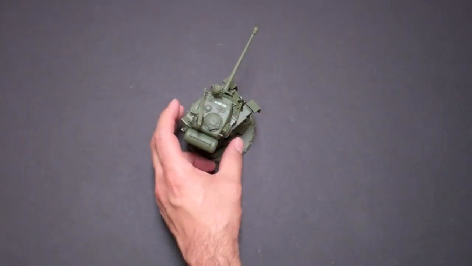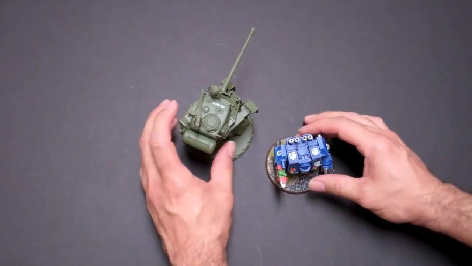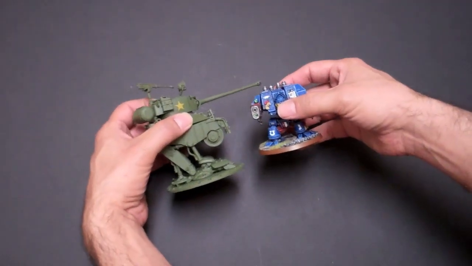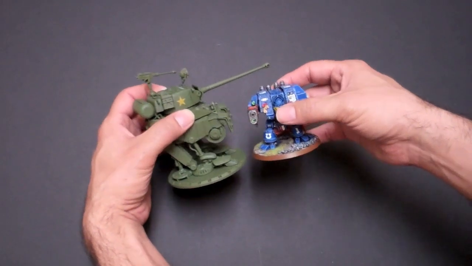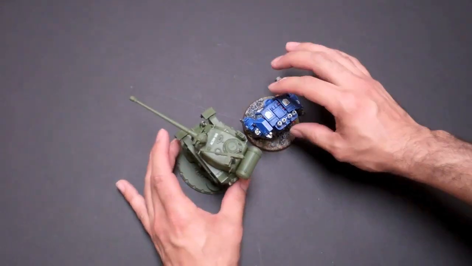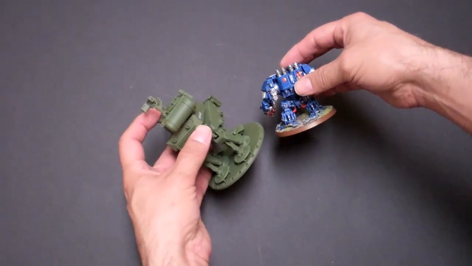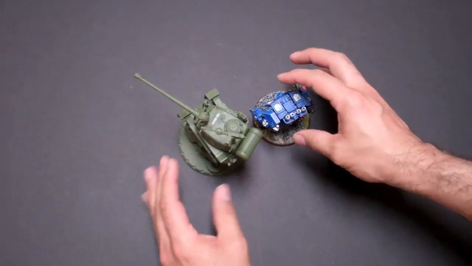Five minutes later, here it is, the obligatory comparison. Here it is compared to a dreadnought, so you can get a good idea of the size. These are not small kits. Bases are bigger, models are substantially larger, and as I was saying before, $25 for that.